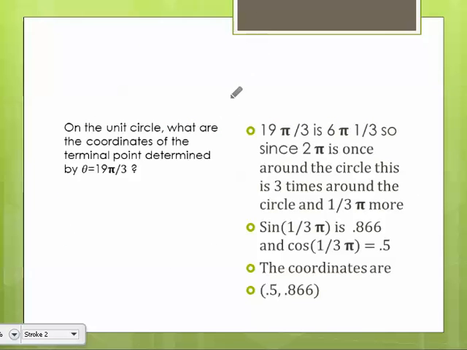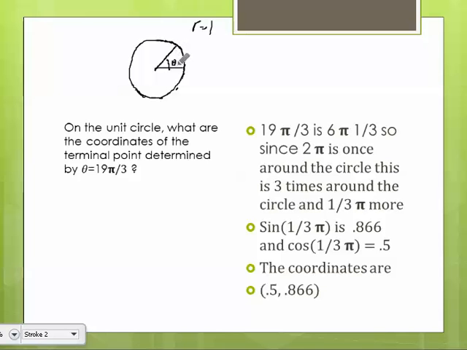Okay. Moving forward. On the unit circle, we have the coordinates of the terminal point is located at 19 over 3. Well, once again, unit circle, radius equals 1, and we got our baseline here. So if I go around the circle once, that's 2 pi. If I go around the circle twice, that's 4 pi. If I go around the circle a third time, that's 6 pi. 19 divided by 3 is 6 1/3 pi. So we're looking at something like that theta right there. Okay? So it's in this positive and positive values over here.